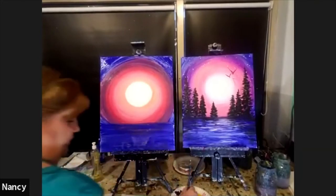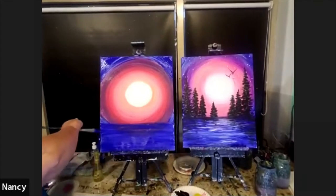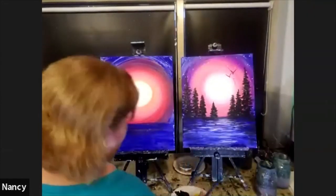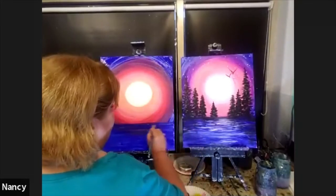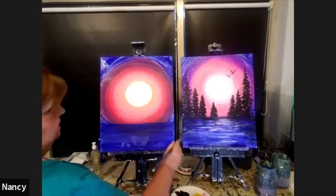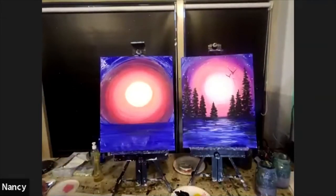All right. And then I'm going to paint the sides. So it looks like the painting just goes right around the corner. Boop. Remember that gallery wrap. Now, later when it's dry, I'm going to paint the bottom of this canvas too. If I pick it up now to paint the bottom, I'm going to be a sticky mess. So I'm going to just let that dry a bit. All right. So I'm going to let this dry while you catch up. I'm going to step back, let it dry. You're going to catch up. And then when I come back, we'll go from there.